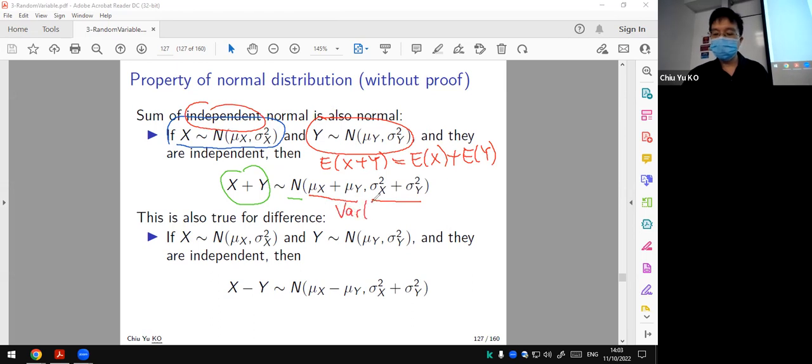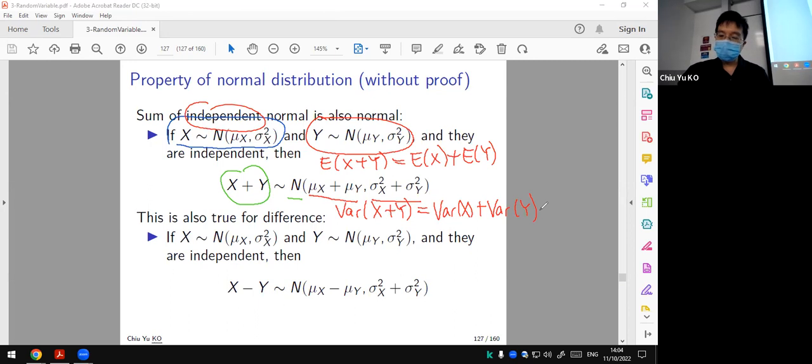Variance of X plus Y is variance of X plus variance of Y, okay? That is true when they're independent, right? So that is the same idea here. I hope that is clear, because we'll be using this in the later stage of our model, since we keep using this adding of normals, the sum of normals.